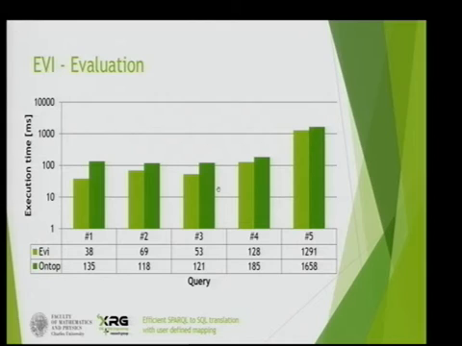There is a small evaluation of our tool in comparison to OnTop. OnTop is currently taken as the best performing tool for this task. We are outperforming it. I have not found any query where OnTop will outperform us. It doesn't seem to be so big, but it is a logarithmic scale, and for example, in the first query we are 3 times faster, and in the last one we are like 20% faster.